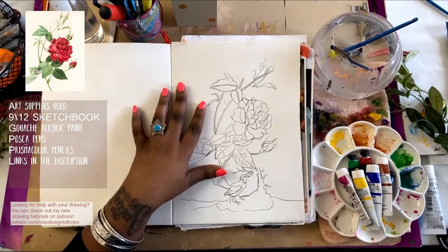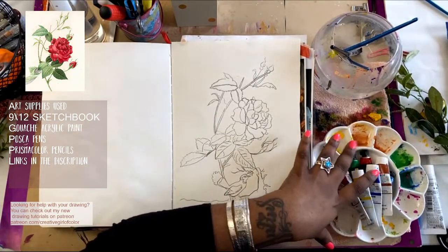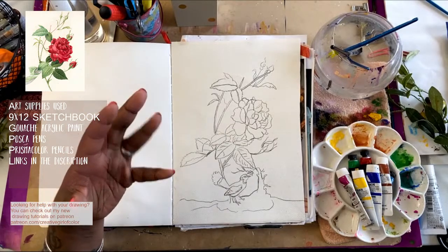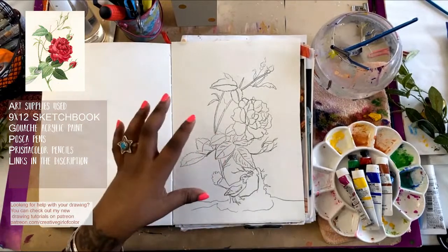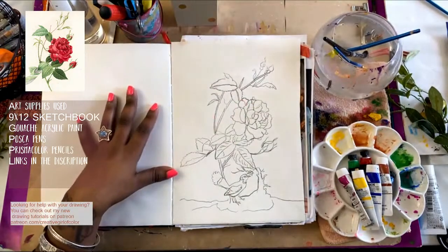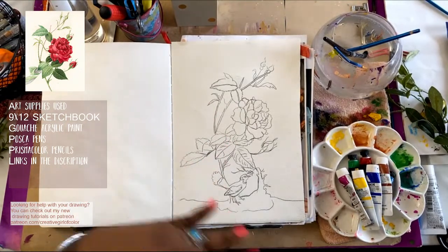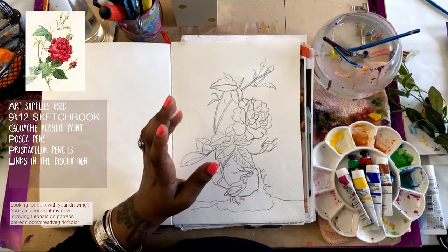So we're using gouache today, but you can use any sort of materials that you have available. I already have my palette off to the side, as you guys can see. We're using acrylic gouache, which dries a lot quicker, and it dries permanently. But if you have regular gouache, I really enjoy jelly gouache and stuff like that. I also have my water over here to get you some clean water. I feel like it's best to have two jars of water, especially when you're dealing with watercolors or gouache, because you can basically bounce between the two, okay?